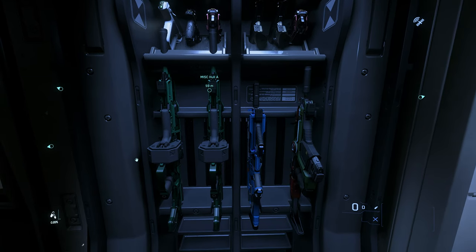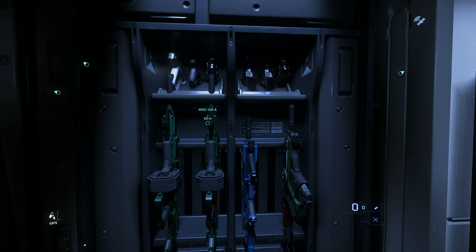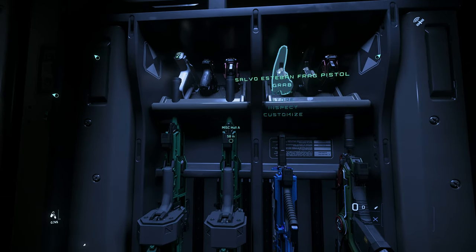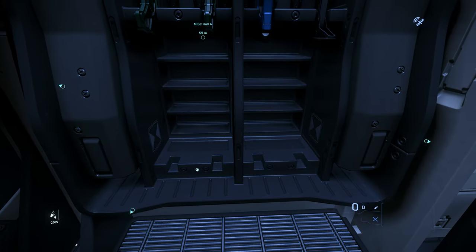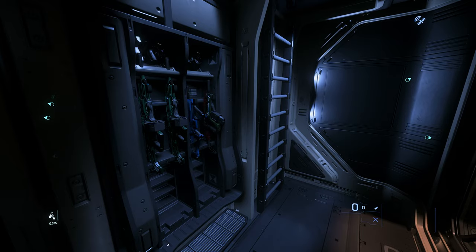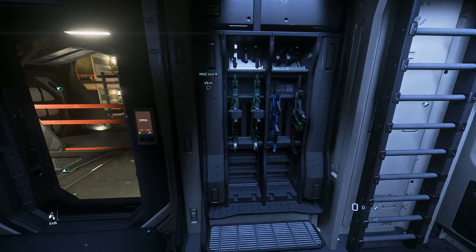In the middle section, you can put 4 size 1 or size 2 weapons. On the top section, you can put 6 small items, including a pistol, multi-tool, and med gun. You can also put a knife in it. But for the bottom part over here, I tried multiple items and it does not work, so only these work. But it's really, really nice for the Argo RAFT. Basically, you can protect yourself.